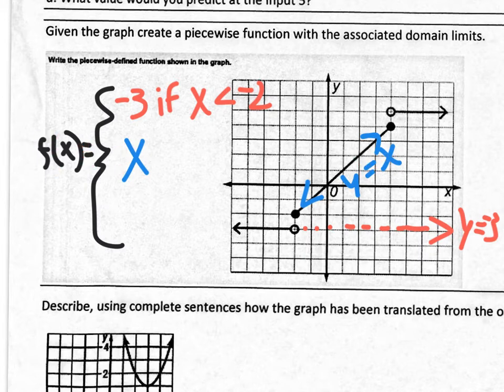Okay. Now, what restrictions do we want to give this line? Does it go forever to the left? Does it go forever? Does it exist over here? No, it stops right there, right? Does it go forever to the right? No, it stops right there, right? So we need to give it a restriction, guys. It's actually from this value on x all the way to this value on x. From here to here. Does that make sense? So let's think about what value this is. What is this value?